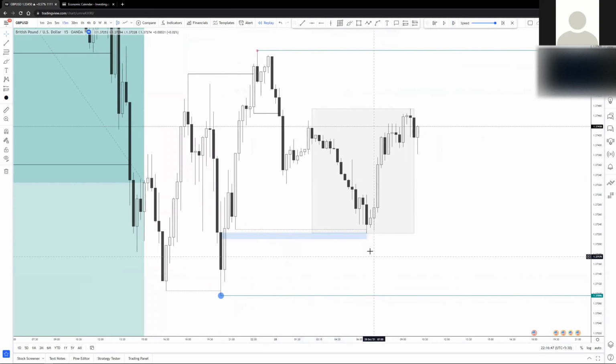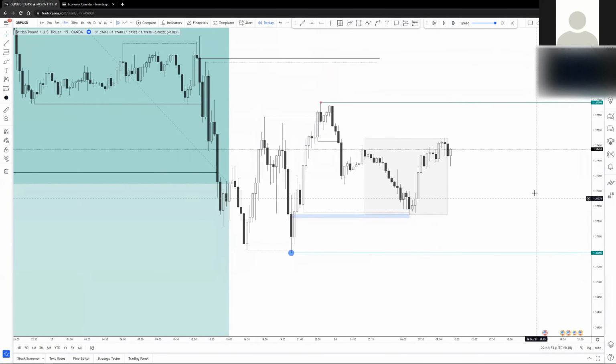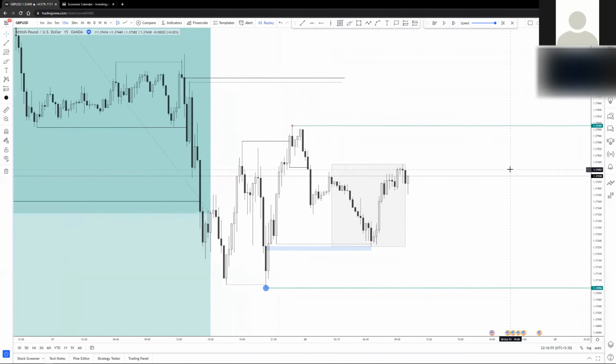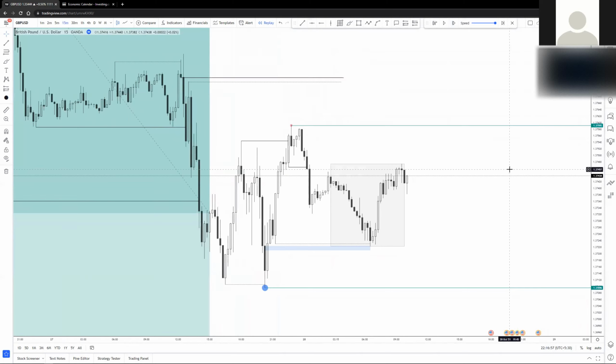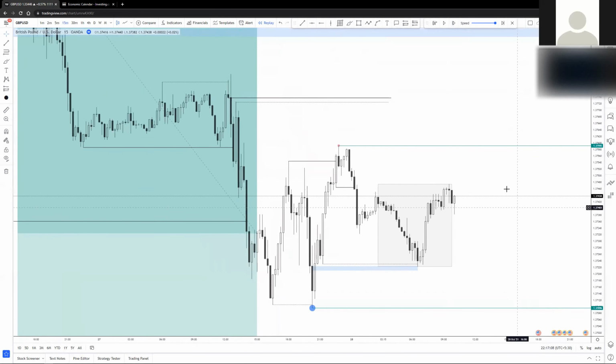Look at this. Even during London, look how it played out. I'm sorry, even during Asia, look how it played out, right to the tick. Keep in mind, if price is reaching a point of interest during a session opening, it is gonna be very high probability. So always keep that in mind. But now the thing is, can you expect sales from this area?